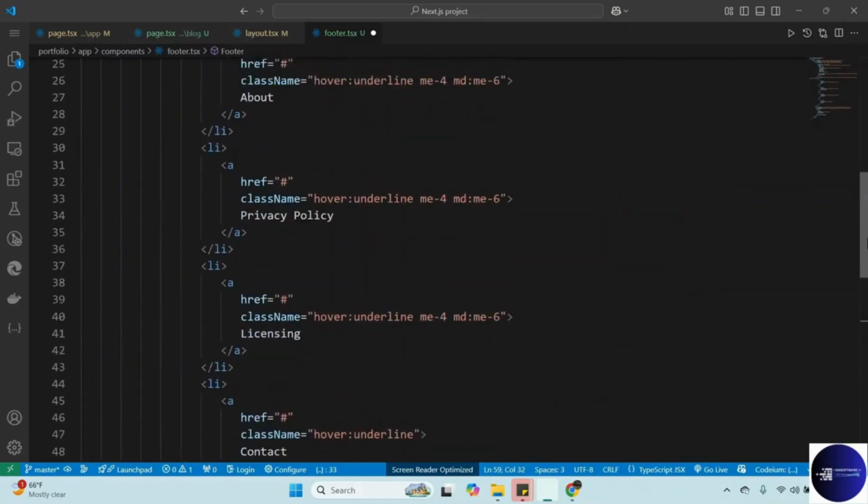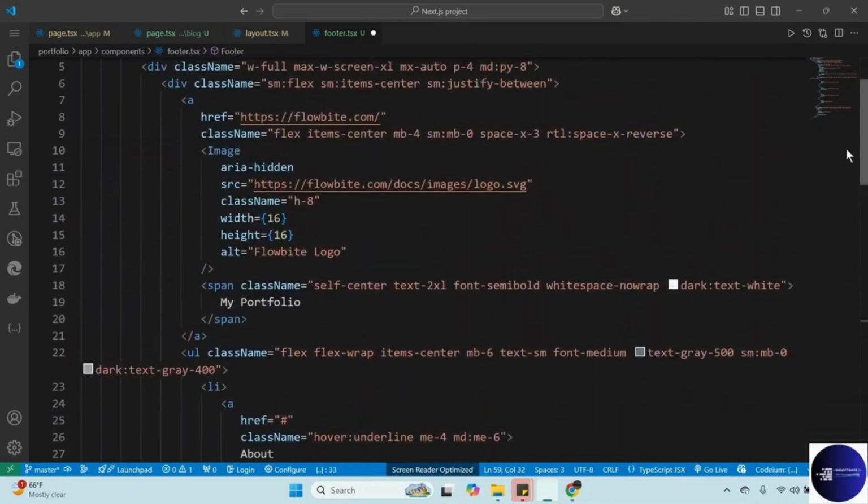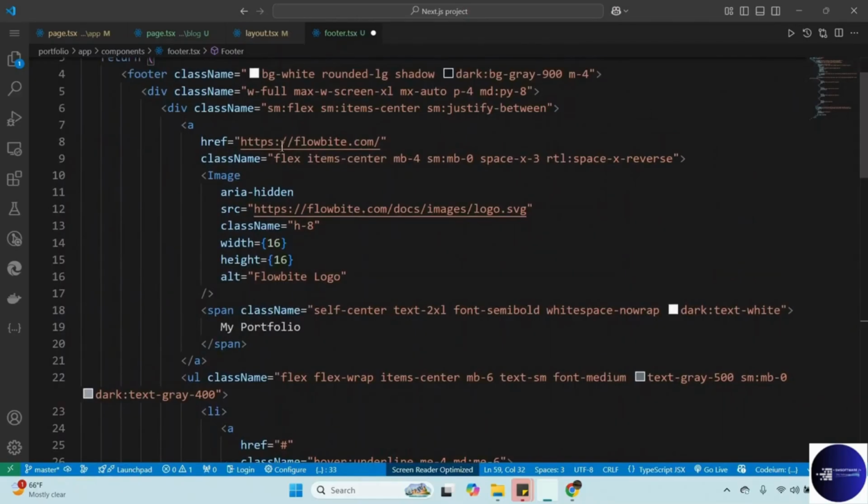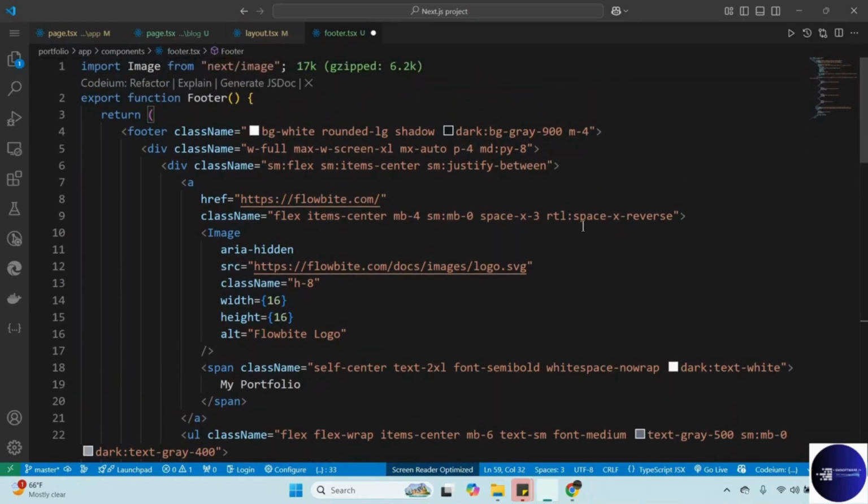What else? The rest we just keep the way it is. We'll change this one because you haven't set the logo yet. If you save that, then this one also can be set to my portfolio.